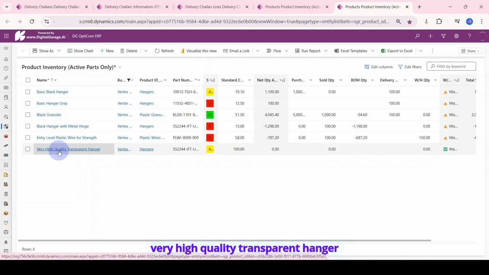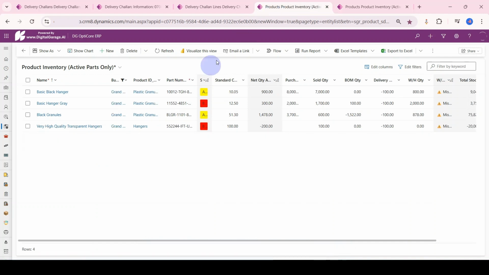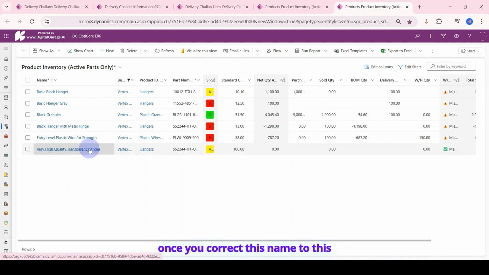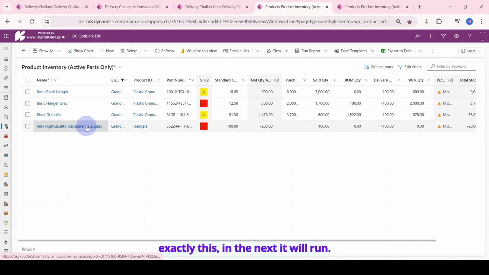So this is very high quality transparent hanger versus very high quality transparent hangers. These names have to be exactly the same. If this flow has to work, these names have to be exactly the same. Once you correct this name to exactly this, the next time it will run.